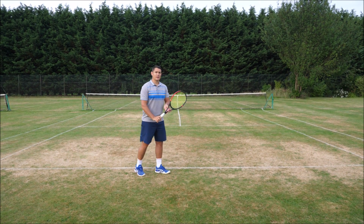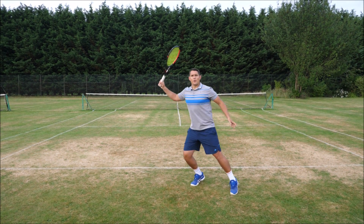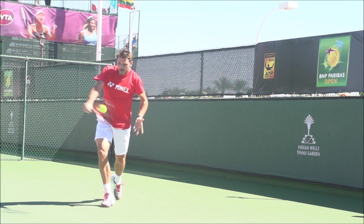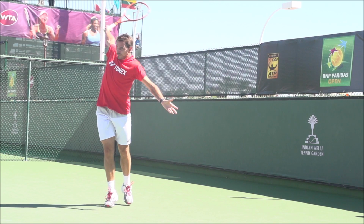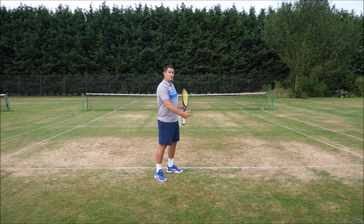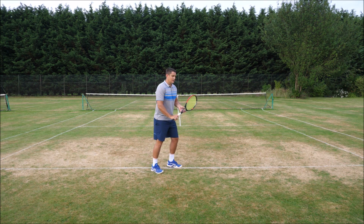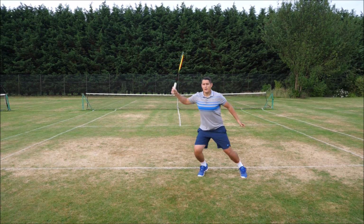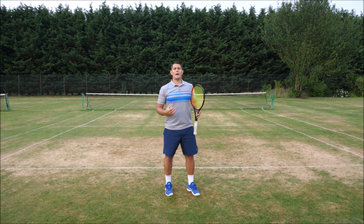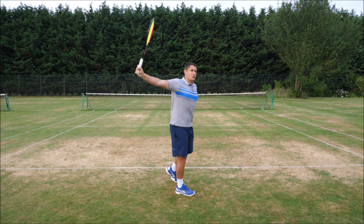This is the same thing that Wawrinka does. He sets up really well, he's side on here, but as he makes contact, he'll allow that back hip to open up. And his back leg will then follow, and he'll have that easy recovery because his feet are in alignment. So he's going from this position to here, and then he can push back into a good position. So this release of the hips allows him to really unload on that shot much more than someone who stays like this all the way through the shot.